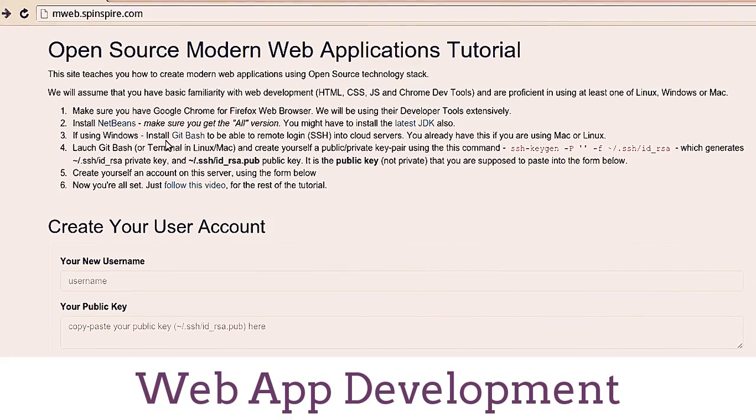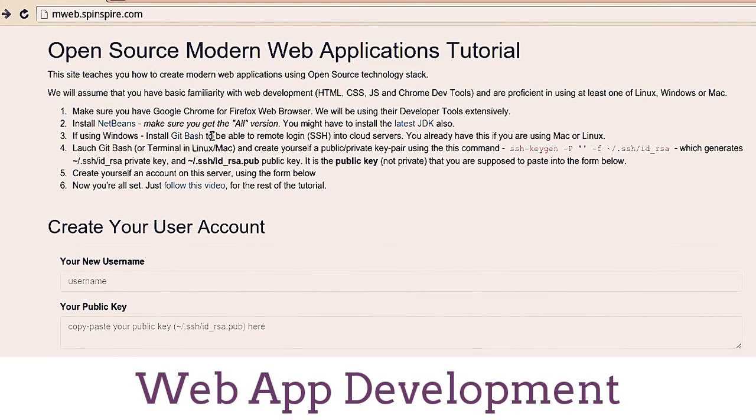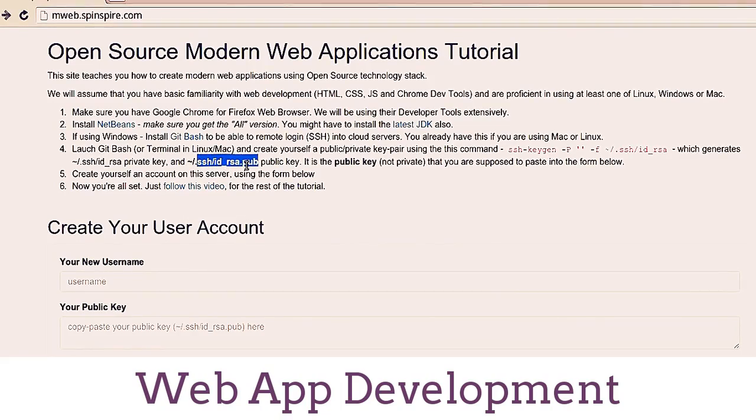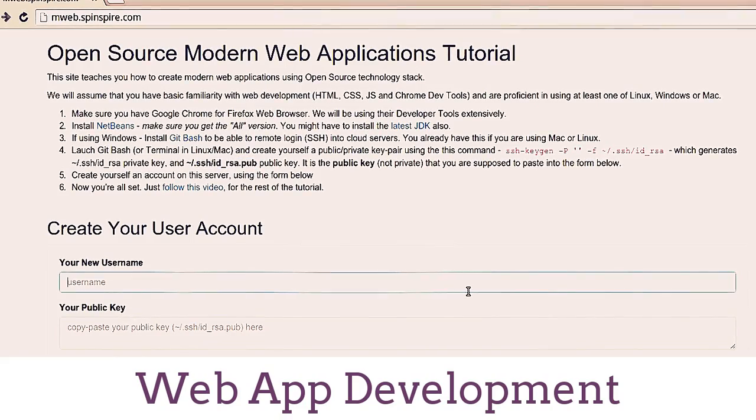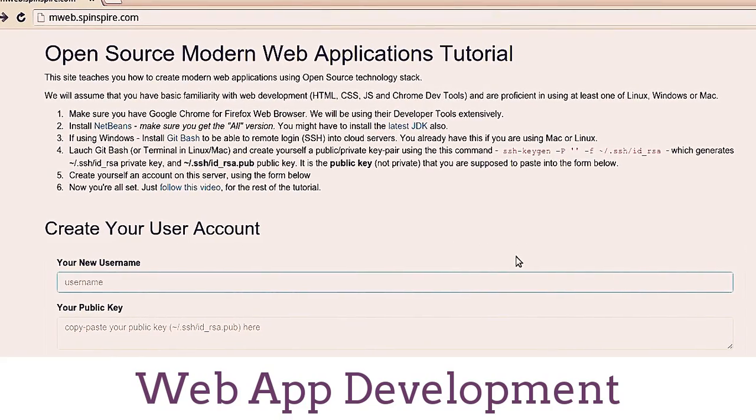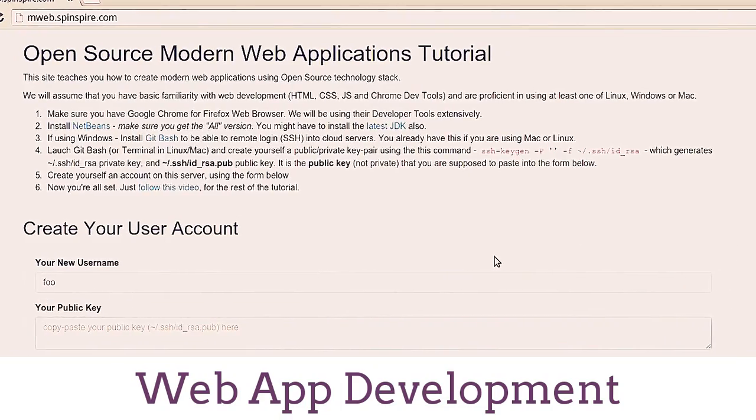You need NetBeans, you need Git Bash or some other means to be able to run SSH, and then you need a private public key pair. And once you have that, you need to specify a unique username, something that does not exist. I will use username foo, and then the public key.